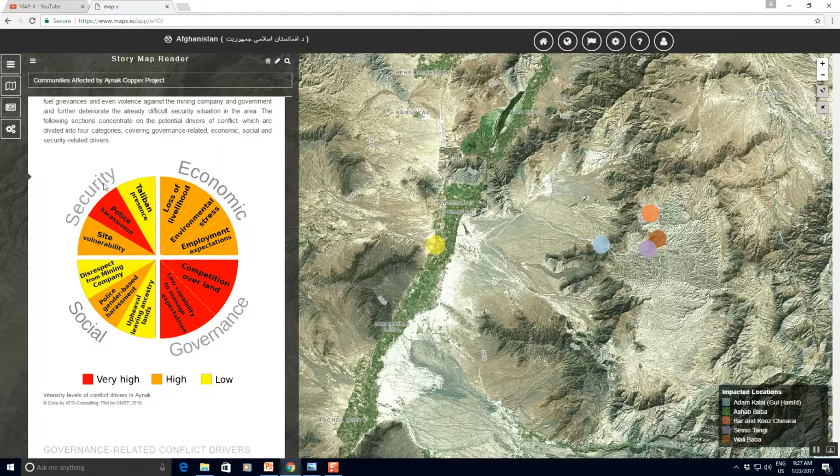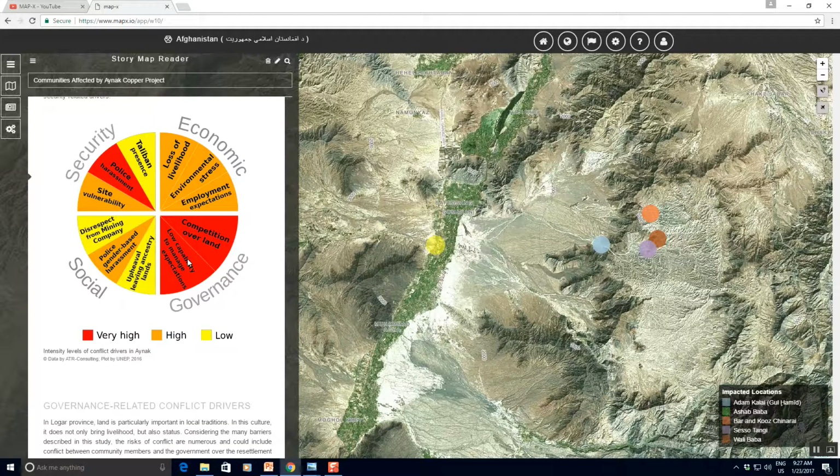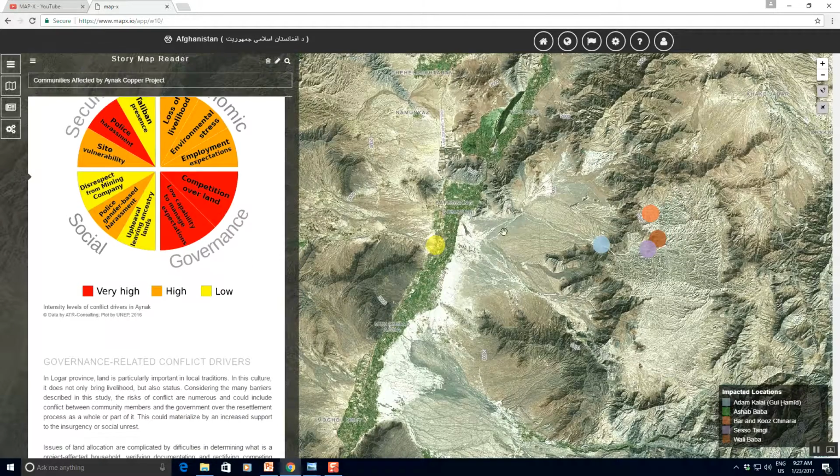We've also started to map some of the grievances that these communities are feeling and experiencing, and some of the key conflict drivers that exist today. So right now, these are the issues that are of concern to the communities, and we've color-coded this in terms of the level or the intensity of that concern. So over time, hopefully we can monitor how those change, and we can continue to tell the story about these affected communities.